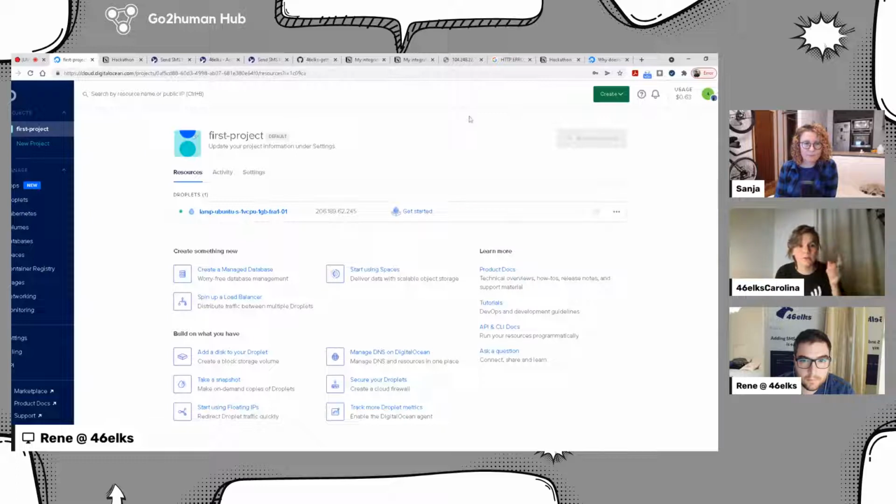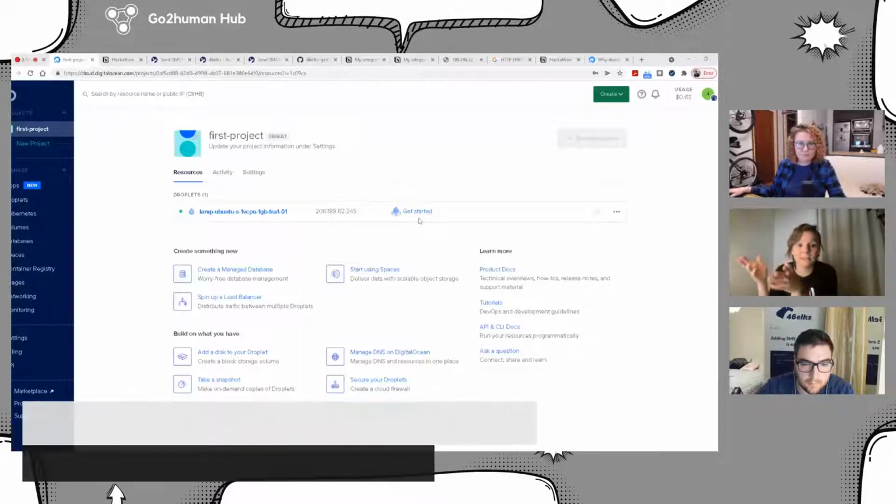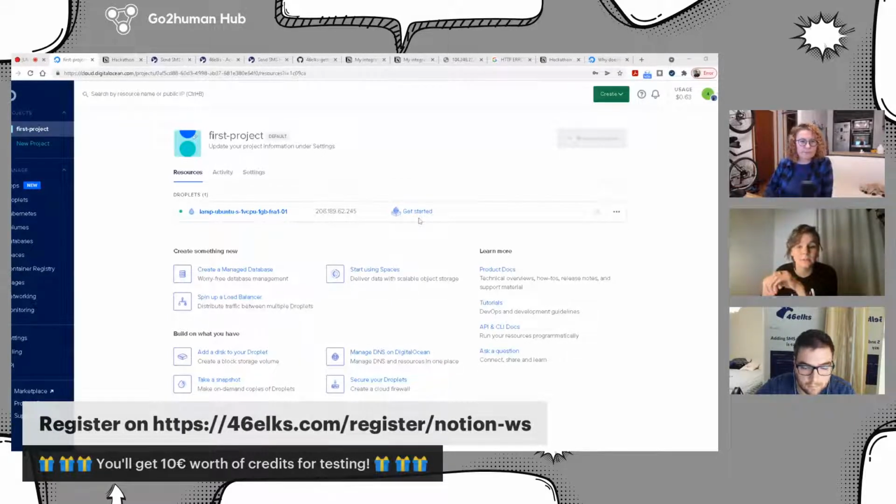Okay. And on the link that's on the workshop page, as you said in the beginning, you will get 10 euro in credits, and that's 100 kroner in Swedish kroner. So you have a bit of credits to test this out with as well.